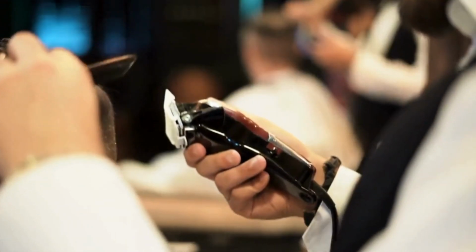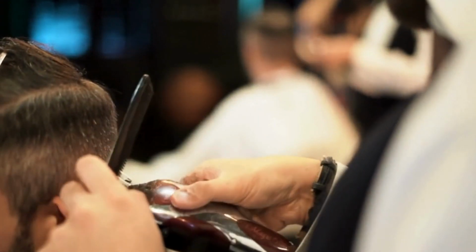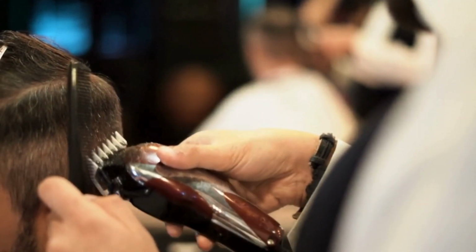But I started doing it slowly. Basically, I went to my hairdresser and I started asking him for tips. While he was cutting my hair, I'd be like, what are you doing there? Why are you doing it like that? And he'd be explaining little pieces to me. Oh, I'm doing this because this helps thin it out. This is a nice way to create layers. And I was just kind of putting that up in my head, and later I would implement these things on my own.